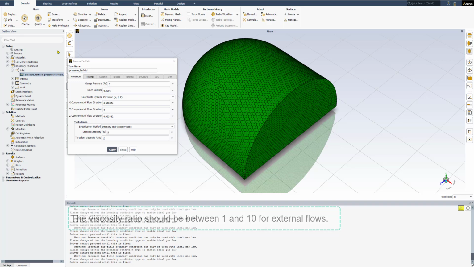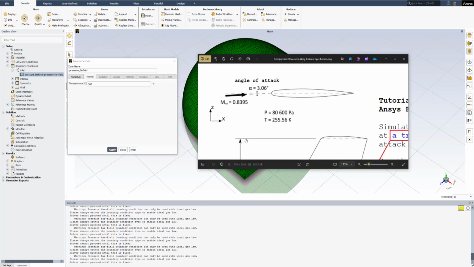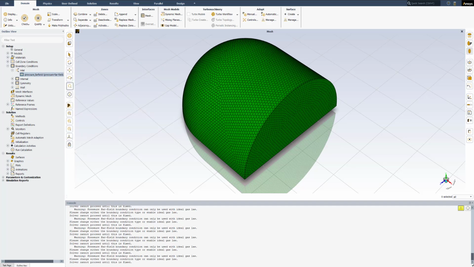And then I can go to the thermal tab here and change the ambient temperature to 255.56. And finally, I can apply here and then close this window.